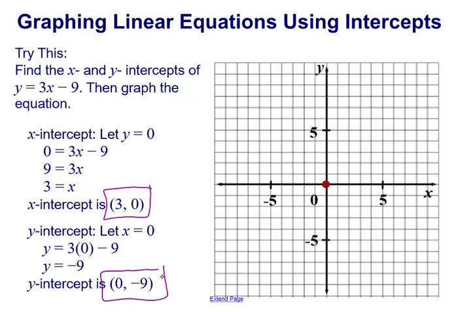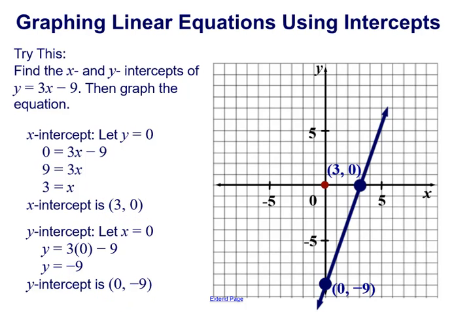Since we now have our intercepts, we can graph the two of them. 3, 0 is 3 units to the right on the x-axis, and 0, negative 9 is 9 units down on the y-axis. So there we can connect the two intercepts and get the graph of our equation. Whether you use the cover-up method or the definition with the values of x and y equaling 0 to solve for the other variable, you can get your intercepts to graph them and then connect them with a line to have the graph of the equation of that line.